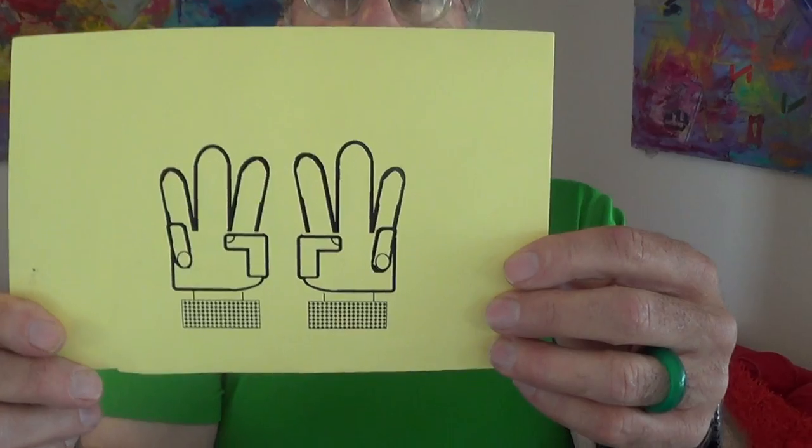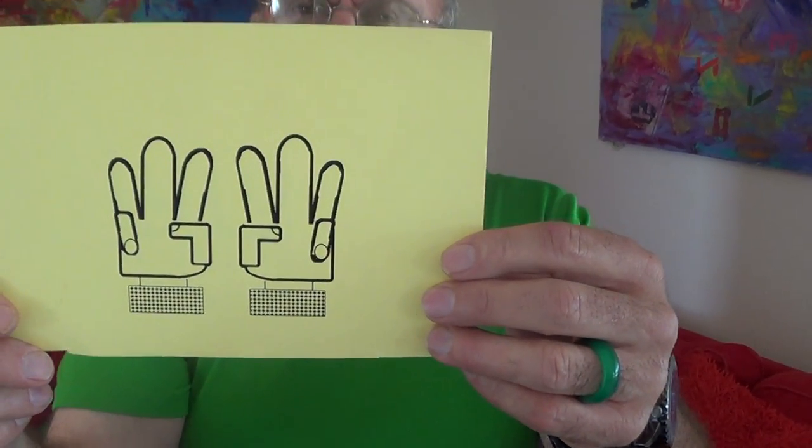From here we take it to the next step, which is called a glyph. Glyph meaning basically a pictorial representation that's going to be a cue for the word. How is it a cue for the word? Because it is a cue for the concept. So here is our flashcard — the glyph for the Hebrew word for six. This is a pictorial cue for the students to say the concept in Hebrew. If they see this card, they react by saying CESH.